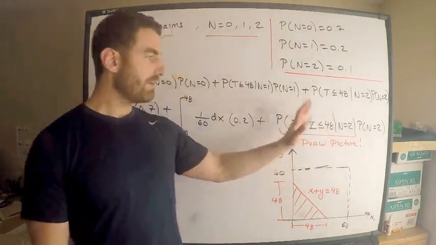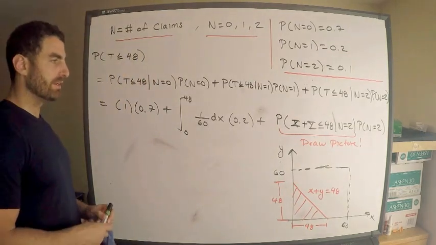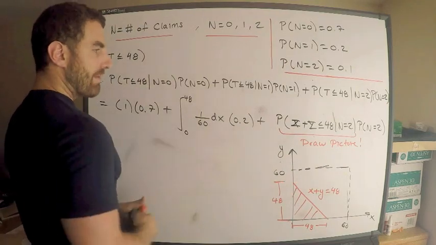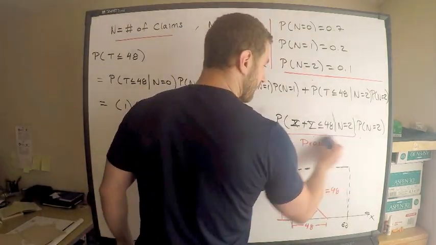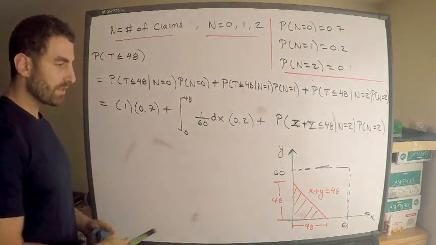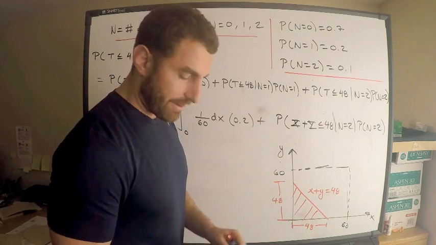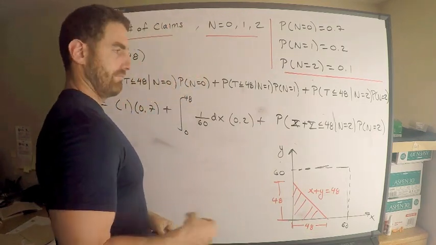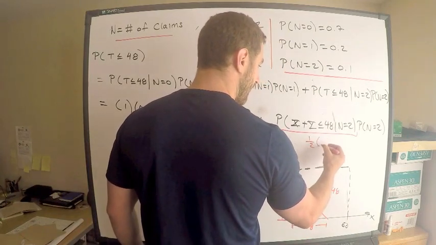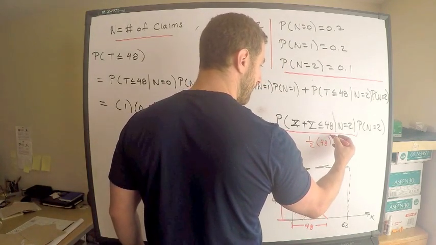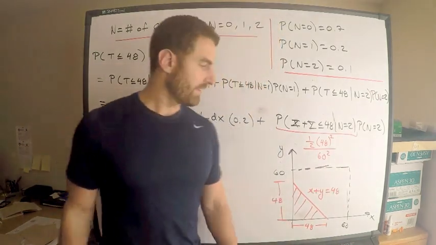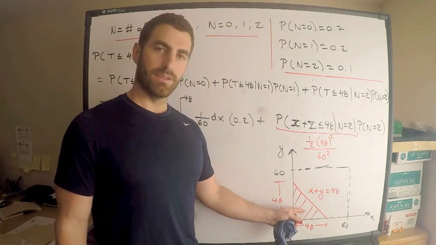Oh, so this is easy, right? I mean, this is nothing. The length of this is 48. The length of this is 48. The area of the triangle is one half base times height. That's how you compute this. This is uniform distribution. No integrals. You're not even allowed to. I'm not going to let you. I will not let you use an integral here. This is too easy. What's the probability? What is this probability? What's the probability that X plus Y is less than or equal to 48 given N is 2? Look at my picture. Area of the triangle divided by the area of the square.